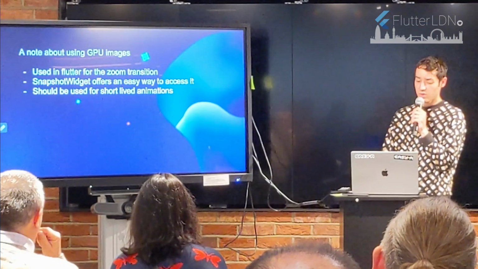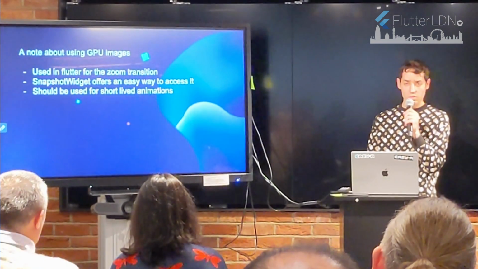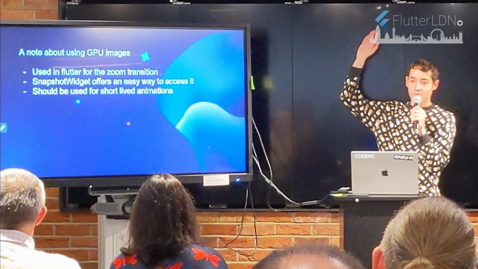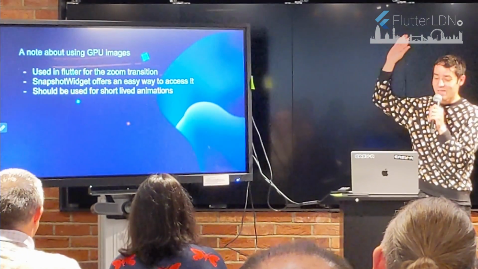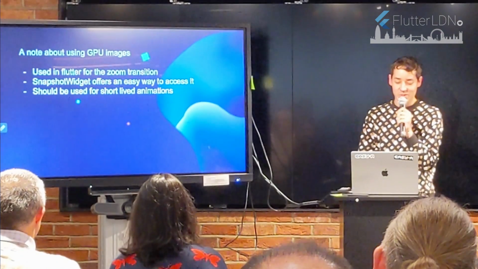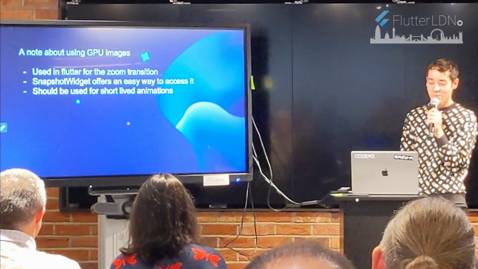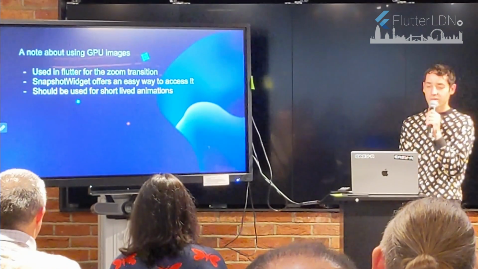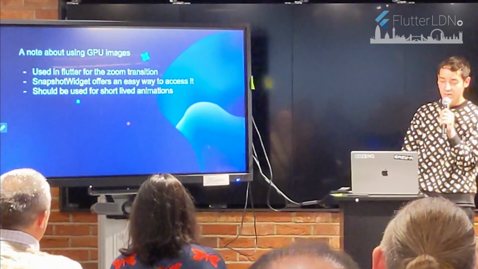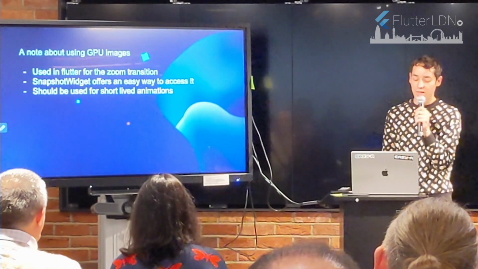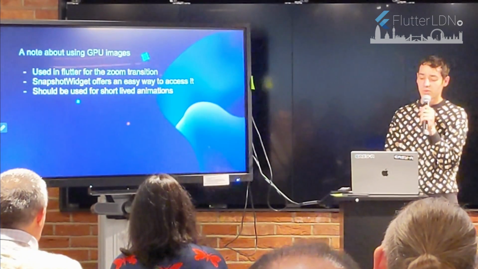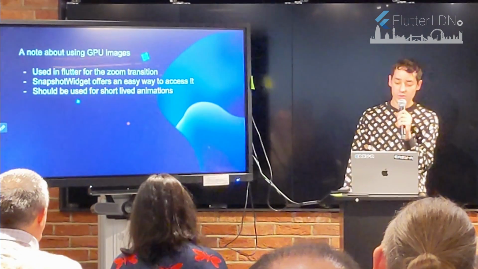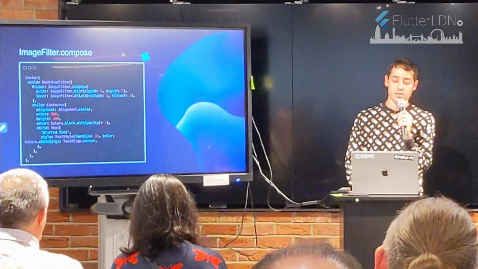The widget that the Flutter team is using is called SnapshotWidget. Not sure how many of you have heard of the SnapshotWidget, or have used it? Yes, as I guessed, because I didn't know it existed either. I had to make my own version of it, but I learned about that just last week. It is a very nice widget that literally takes a snapshot of whatever is inside your tree and provides it as a UI image where you can do all sorts of transitions or effects on it, simply by using a fragment shader or something else.